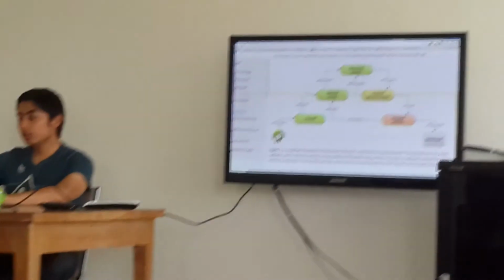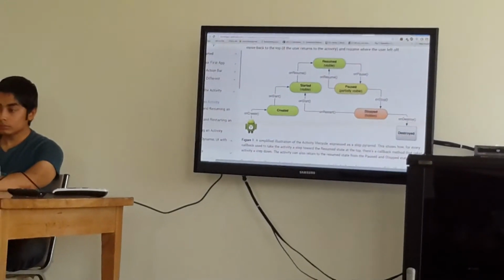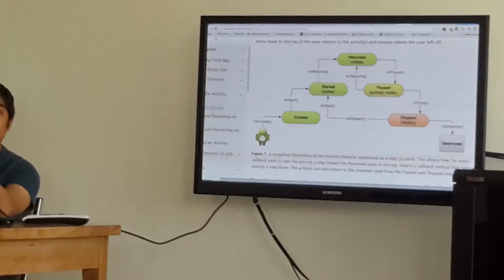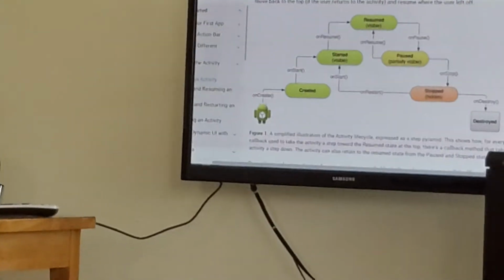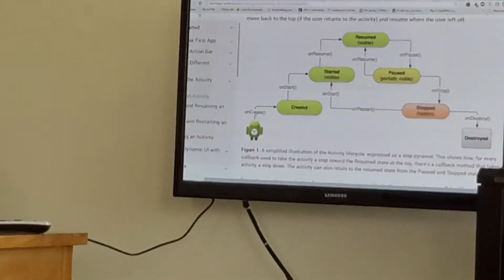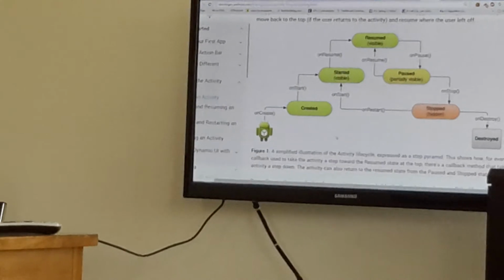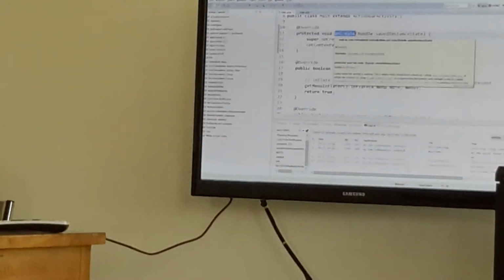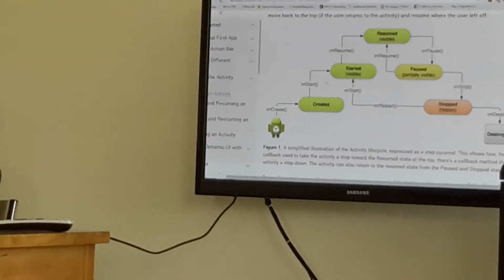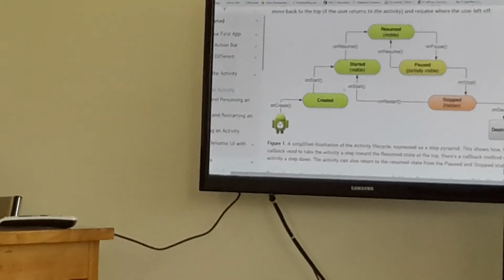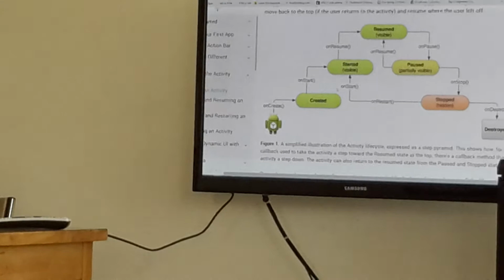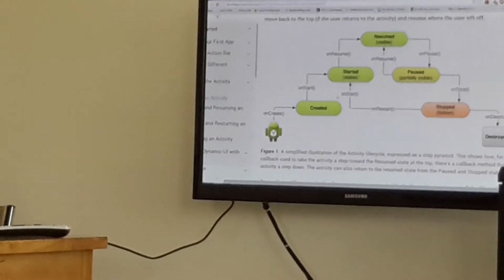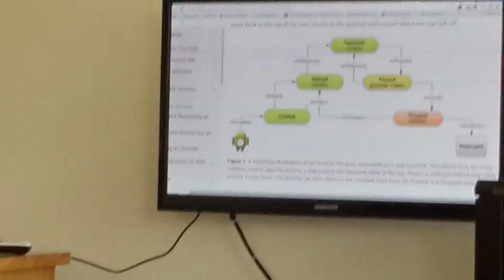So how does an Android application start? For every activity, not application, for activity, there's a method called onCreate. This gets called, we can see here, onCreate, right? And then it starts another method, onStart, onResume. And we get to this state where our application is working.